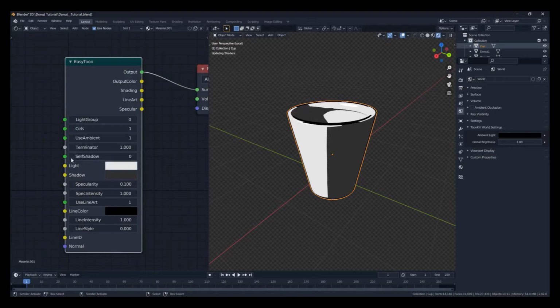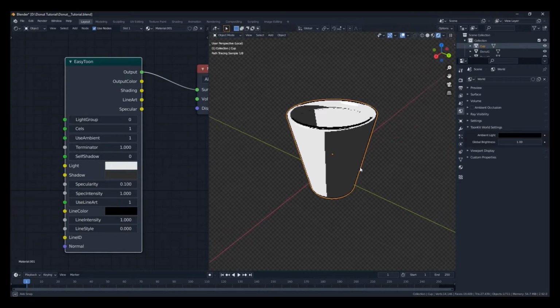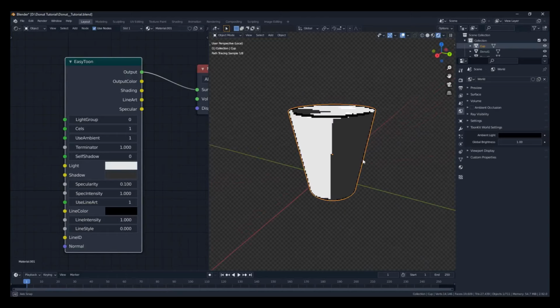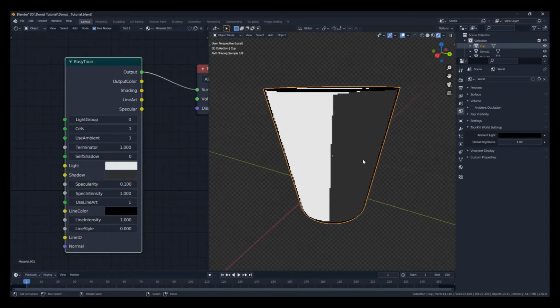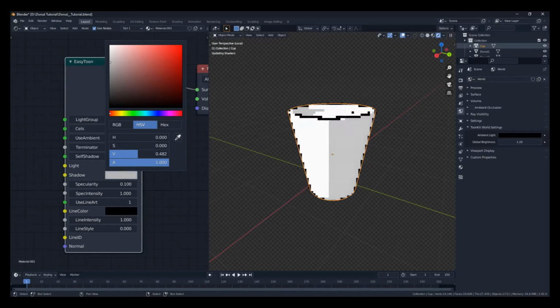Next, we can disable soft shadow. It's just going to reduce the amount of shadow inside here from the object, so just make it 0. Less shadow. We don't need any shadows anyways on the inside. If you find this thing to be a little bit dark, maybe we can go back here to the world settings and make the global brightness 1.2. Just increase that. So again, the shadow, make it very light here. I don't want something that's very harsh.